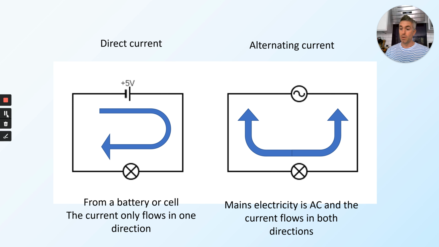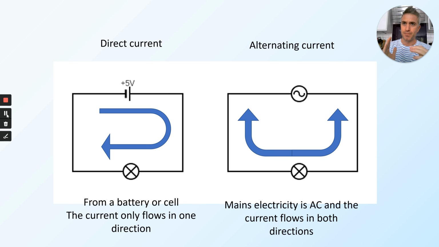So with a direct current, you have a battery or a cell, and the current flows in one direction. Now, I know there's that weird thing where we talk about current going one way, but actually the electrons go the other way. But if we're just talking about the current in a circuit, it goes from positive to negative, in one direction. It's always going from positive to negative. But alternating current goes both ways. But it doesn't go both ways as in there's a stream of electrons going one way and then another going the other way. What happens is the same electrons shimmy along like this.